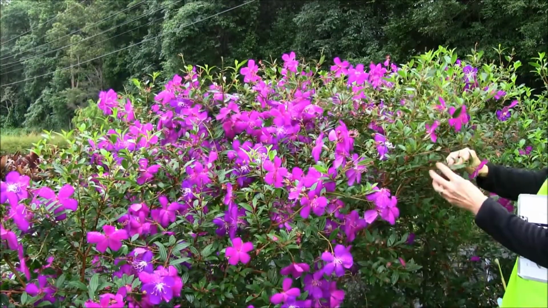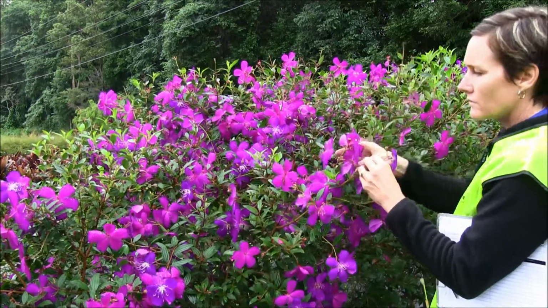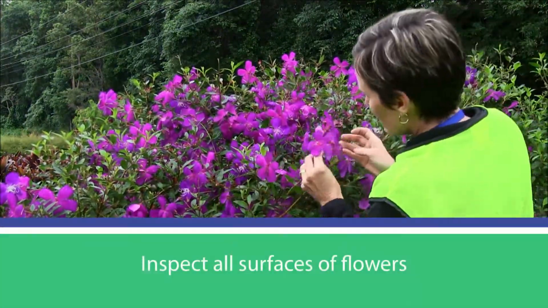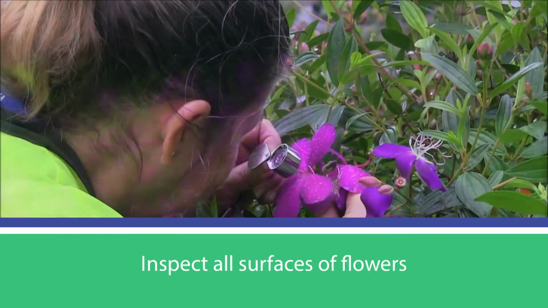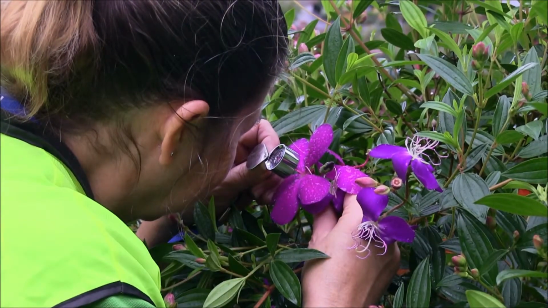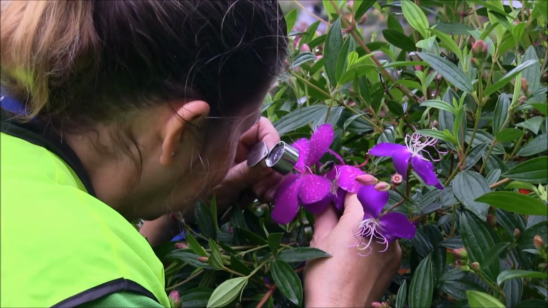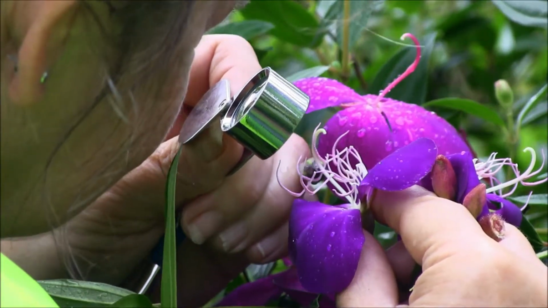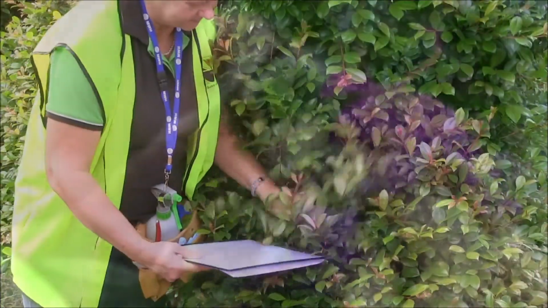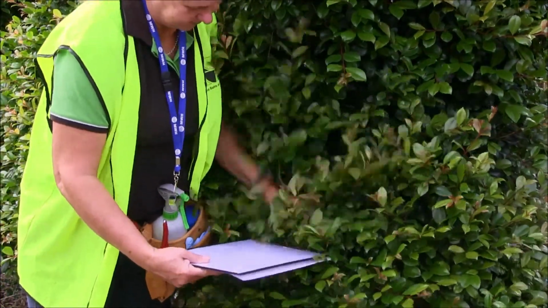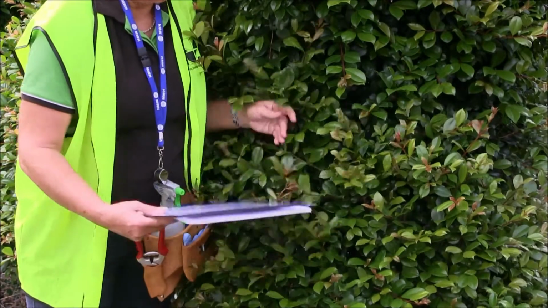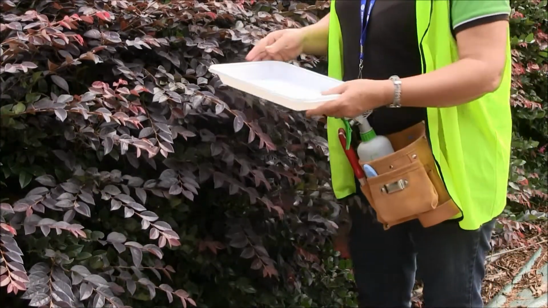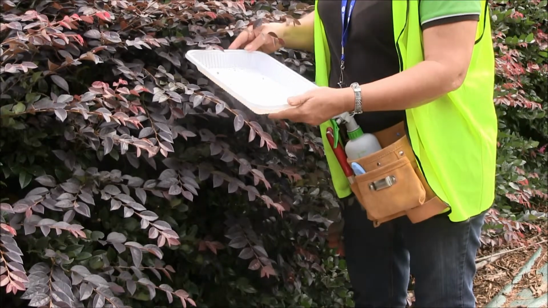Inspect the top side and underside of selected leaves for evidence of pests and disease. Check all surfaces of flower heads, especially under petals and sepals. Suspicious marks, lesions, or invertebrates should be viewed using a hand lens and suspect plant pests and diseases sampled for further identification. During individual plant inspection, strike the foliage over a white sheet of paper or a paper plate to dislodge small pests, primarily mites and thrips, for easier viewing.